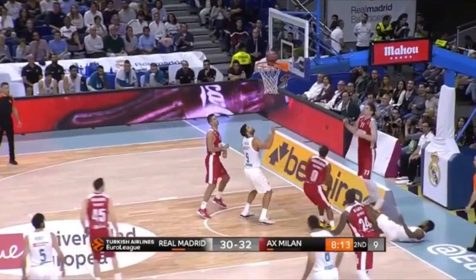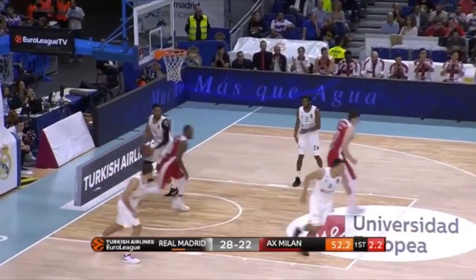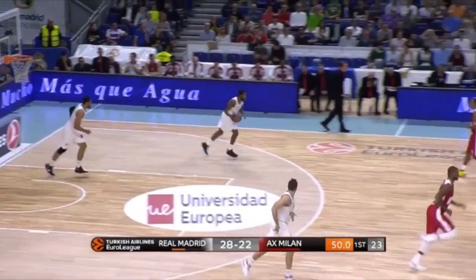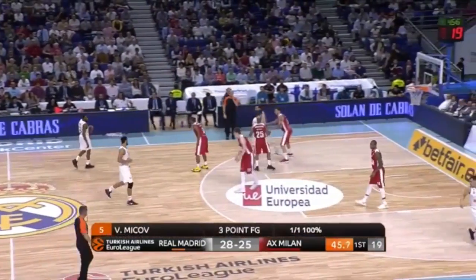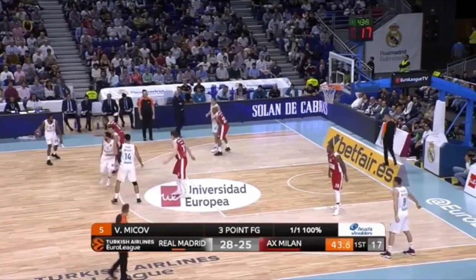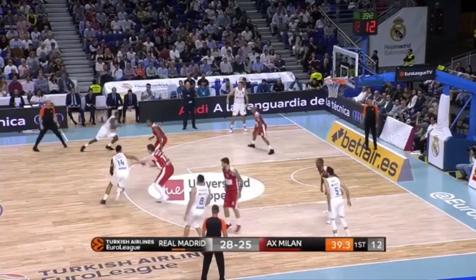Randolph getting to the basket, goes up to go one-on-one and shoot. This time, Mitsov does it again from deep. You can't complain with the defense there with Madrid. If that's the shot that you're going to give up, you're okay with that. You'll end up winning. If you can live and die by the three, if that's the three they're going to take, they eventually will die by that three.